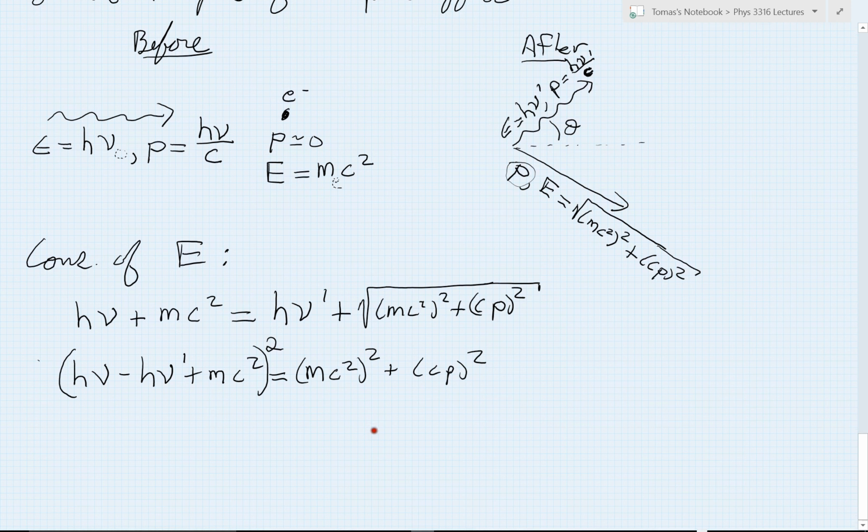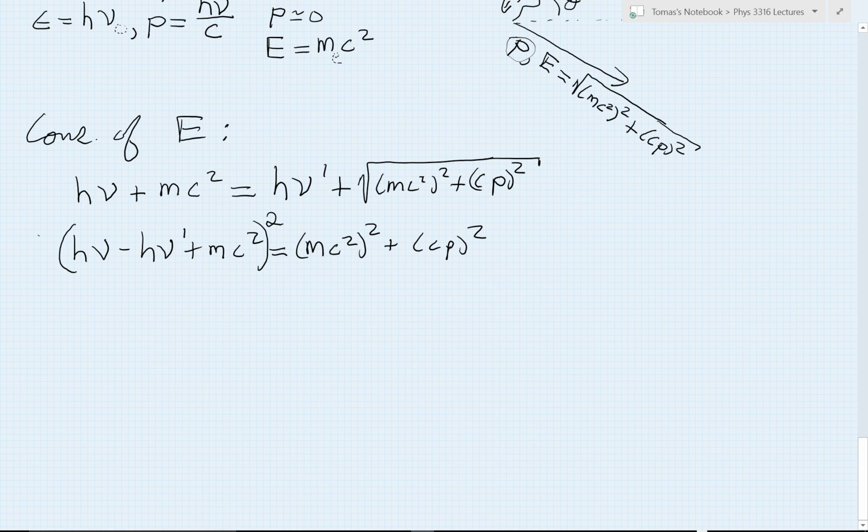Now, next, you know the drill. You know how to square something like this. You get the squares of each of the terms inside here, plus twice all of the different cross terms. And something very interesting is going to happen when I put down the squares of each of these terms. One of the terms will be (mc squared) squared, which is exactly what I have on the other side of the equation. So those two terms will cancel, and I'll just be left with (cp) squared alone by itself.